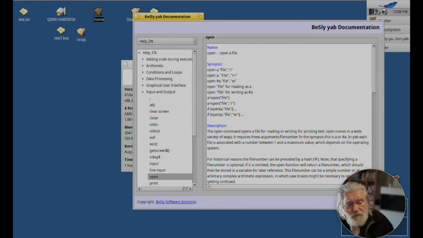So if you want to insert a line in the middle of a file, let's say you have 6 lines. You want to have 1, 2, 3, new line, and then the rest of the file. Then you have to open it for reading.